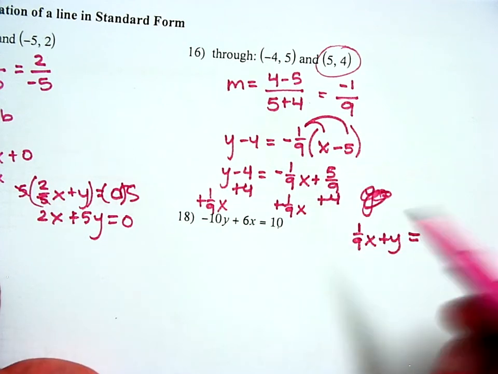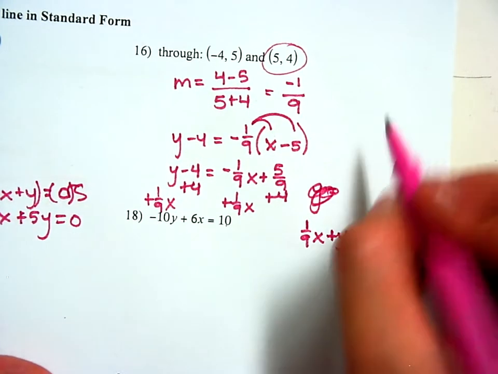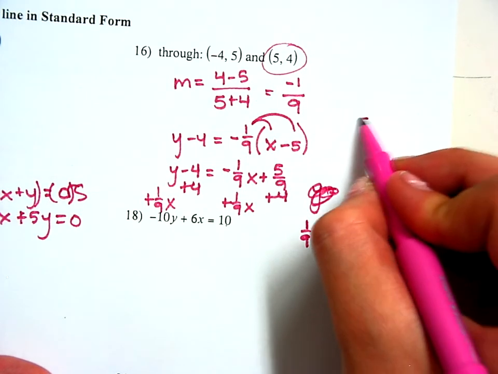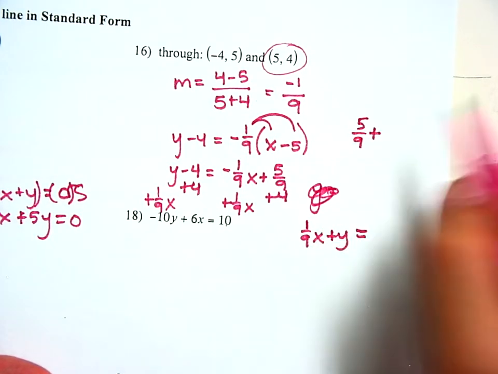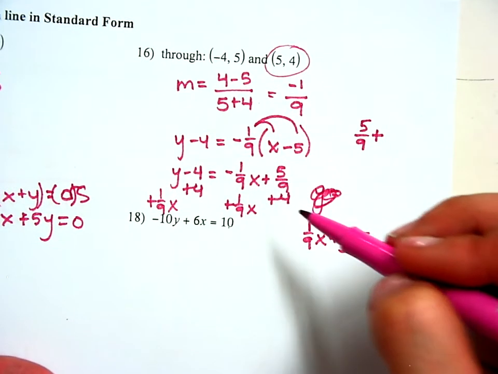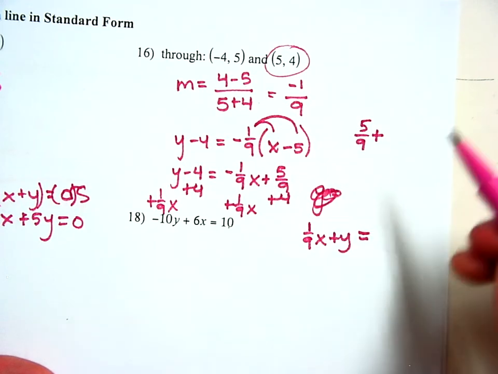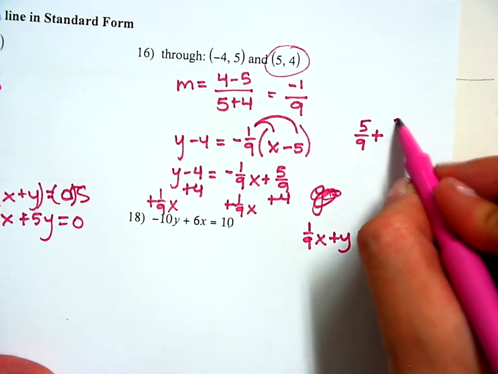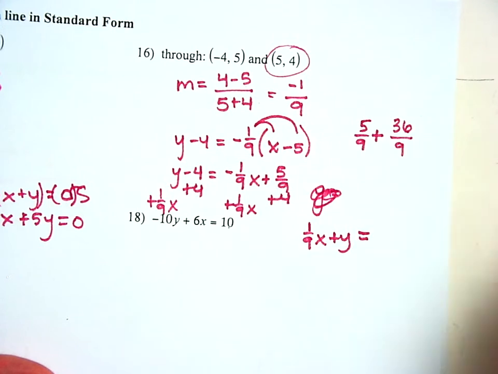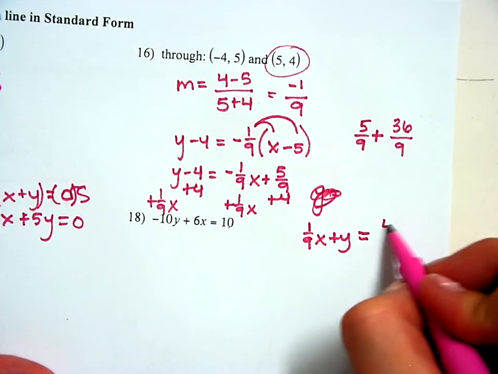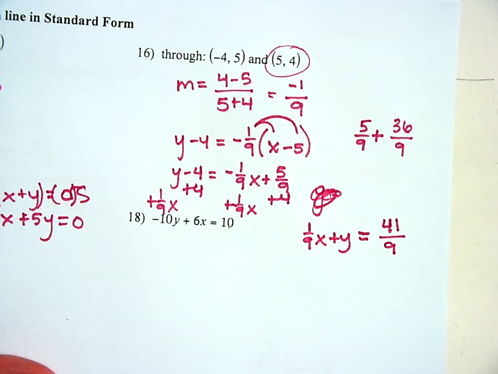Now we need to add 2 fractions together. I'm going to do that above real quick. So I'm adding 5/9 plus, and then I need to write 4, but I need to write it with a denominator of 9. So I'm going to multiply 4 and 9. That's going to give me 36/9, and then add these 2 together. So when I add those, that's going to give me 41/9, and that's okay. Just leave it as a fraction for now.